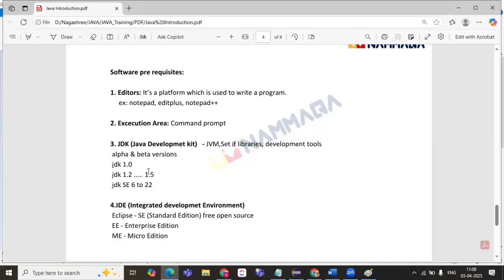Now in the editor, first we learn how to write code in Notepad or Notepad++ and how to execute it in the command prompt, because in any interview, they will not allow you to use Eclipse or any integrated, updated IDEs.